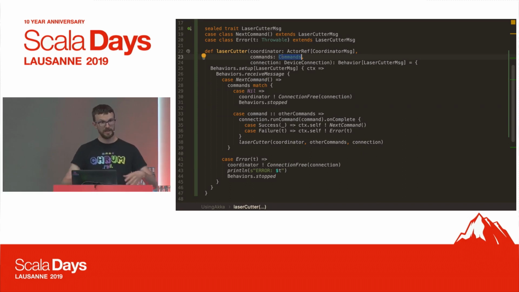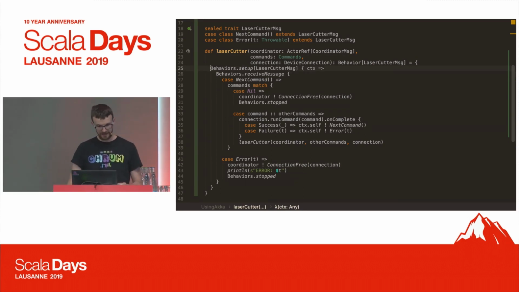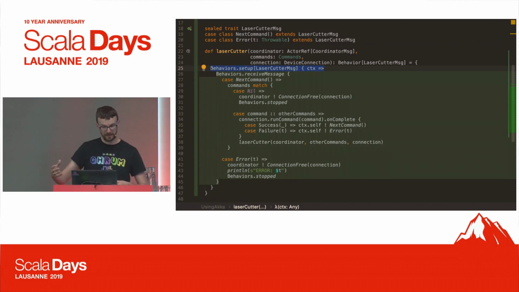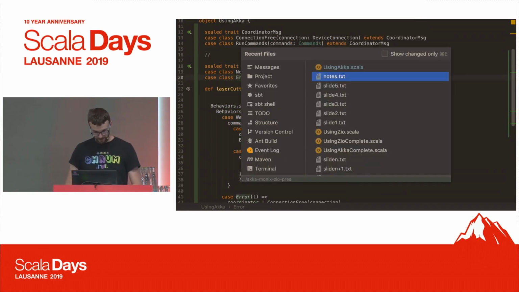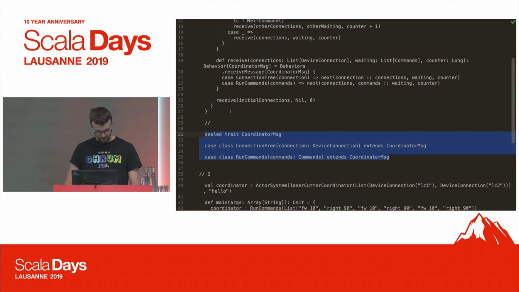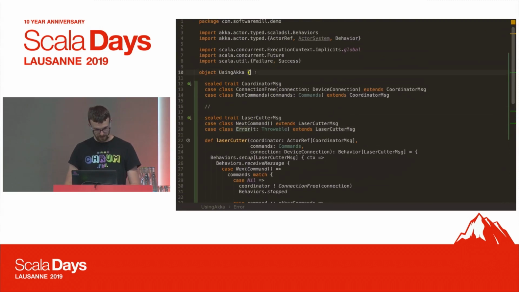So we have a list of commands which we run in sequence by sending them to the connection, and we create a description of the behavior, right? These are all data structures which we create, and then they will be interpreted by the actor system.